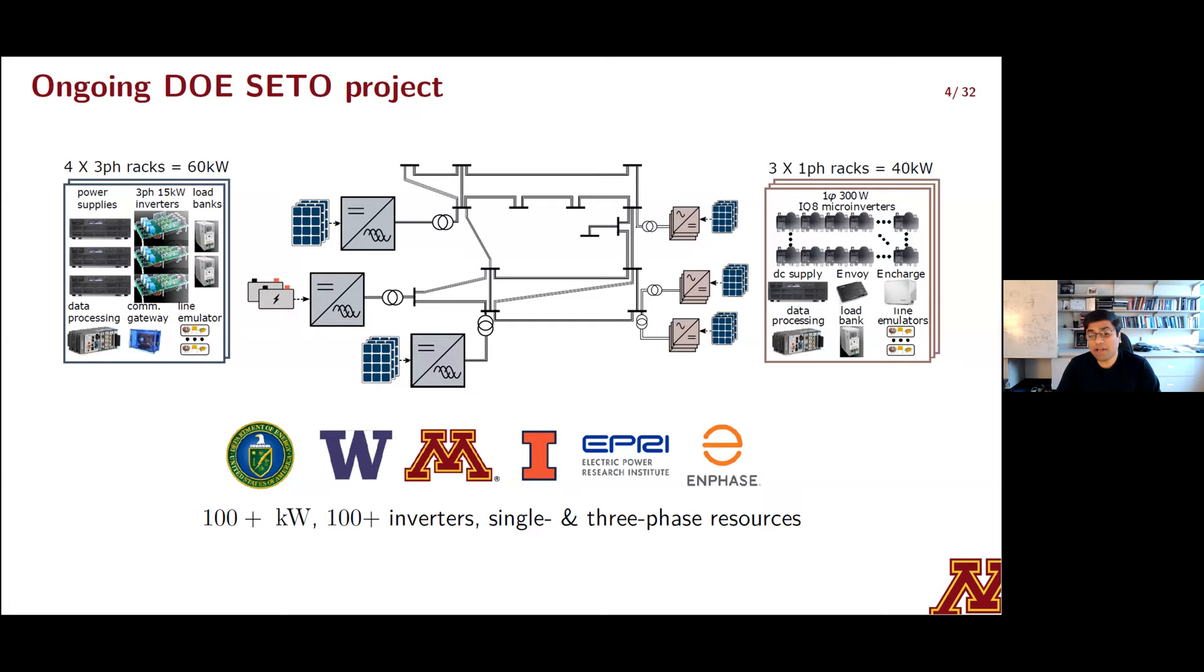What I'm going to present on model reduction is going to be based on our effort in taming complexity at both nodal and network levels that's inherent in a system such as this. What we'll cover on per unit modeling and Krone reduction, on the other hand, are going to be tangential offshoots that came from the main work plan. These tasks on per unit modeling and Krone reduction were never really planned up front. Research of this type has been a constant signature for my group over the past few years. It's a testament to the rich class of problems that are hiding under the rug when we are thinking of re-envisioning and re-realizing the grid with power electronics resources.